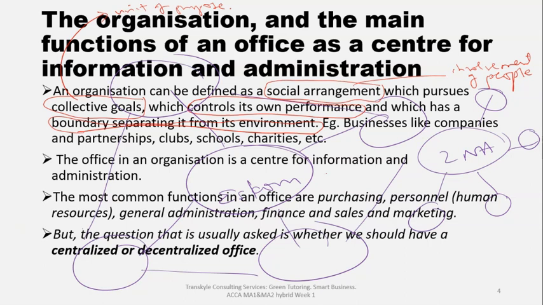Then there is also the issue of distortion of information down the line. As these individuals, for example, this one is Y, this one is X, this one is A, that one is B, they all have the same power. So by the end of the day, there is distortion of communication. What A claims could not be what B claims. And there would also be some conflicts around the group, as some individuals might think they've got more power than others because they are the people on the ground in their own jurisdiction. So there are a lot of disadvantages you should learn to pinpoint whenever you are given a question about the centralization or decentralization of an office.